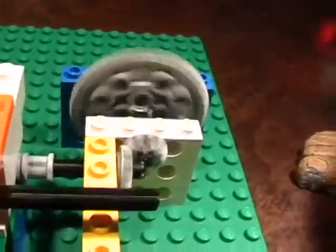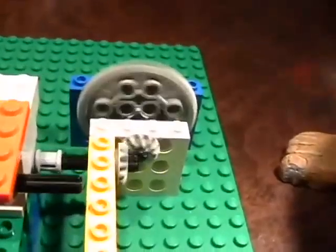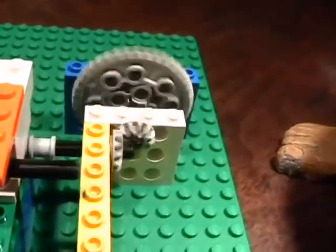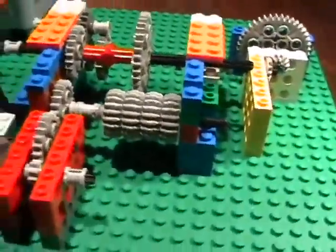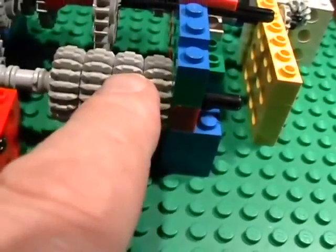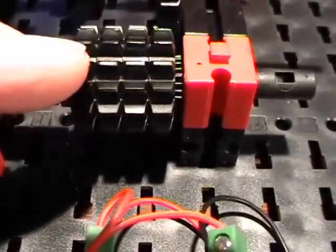Anyhow, I was taken with this model and I decided to redo it in Lego, and I did exactly the same thing. Here we have two speeds — high speed and low speed — going in the same direction. If you move it all the way to the left, you've got reverse. See how it changes direction? That's low speed, that's high speed. The high speed and low speed are in the same direction, but when you go all the way to the left it goes in reverse.